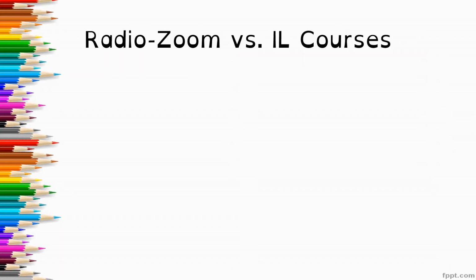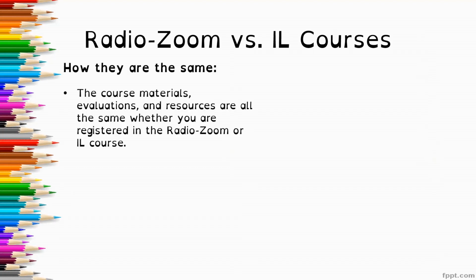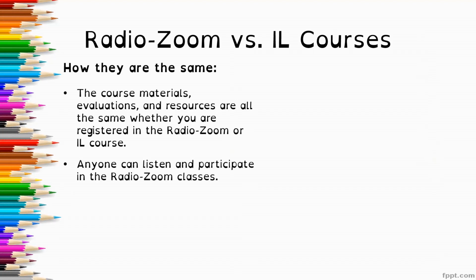I'd like to go over the difference between Radio Zoom and IL courses, as this is something that can be kind of confusing. First, they are the same because the course material, the evaluations, and resources are all the same, whether you are registered in the Radio Zoom class or in the IL course, the independent learning course. Nothing is different in terms of the actual course material and process.